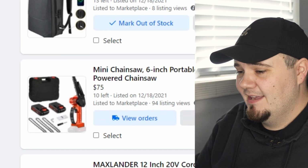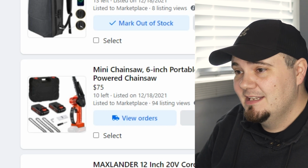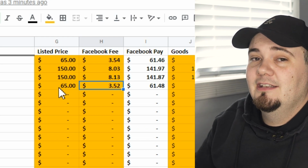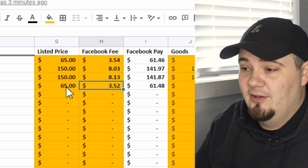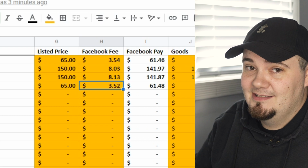Just saying. I went in and I looked, and sure enough, my price has changed to $75 on the listing, but this one is still at $65 from when they purchased it. Just to reiterate, the price has gone up, but so has my listing price because of the software. Keep in mind though, I'm held to this price because that's when somebody bought it, even though the price changed after the fact. Anyway, let's go. Hopefully when I buy this, they're in a state that I am sales tax exempt from.